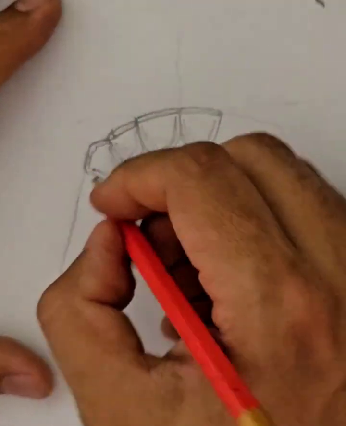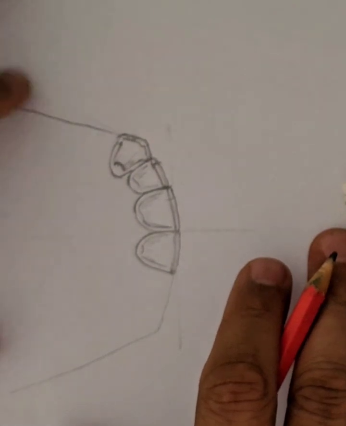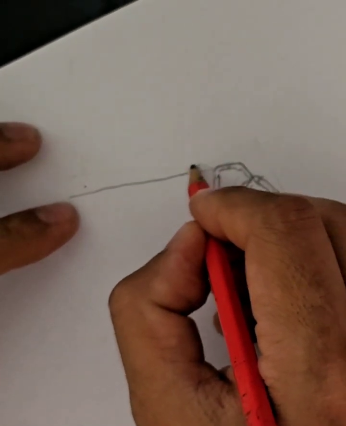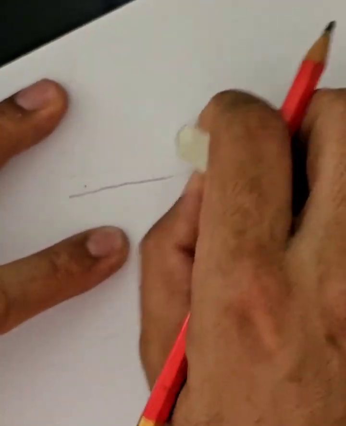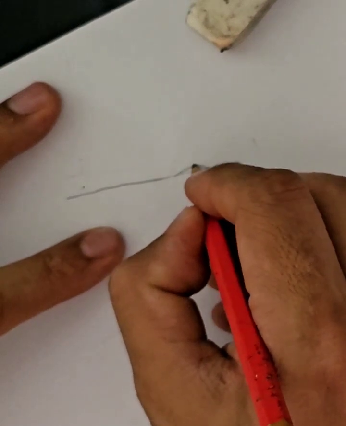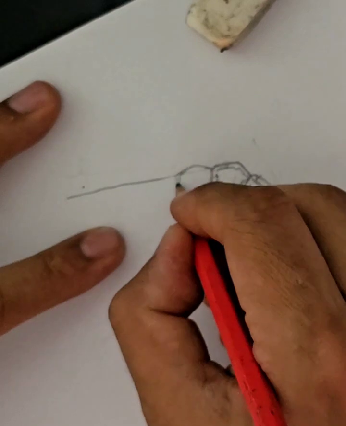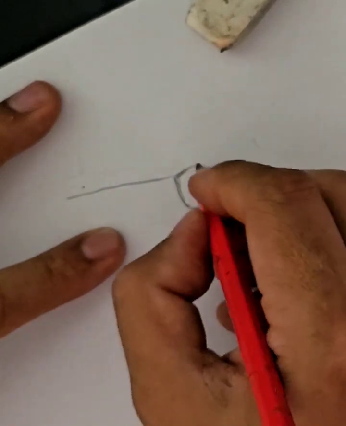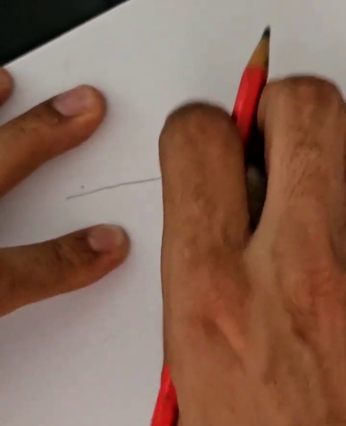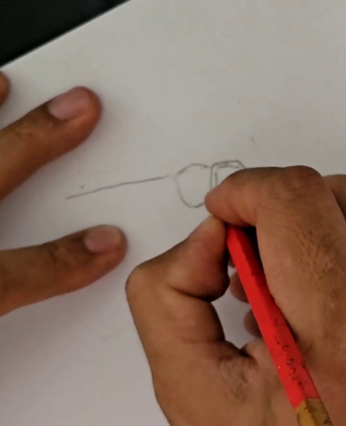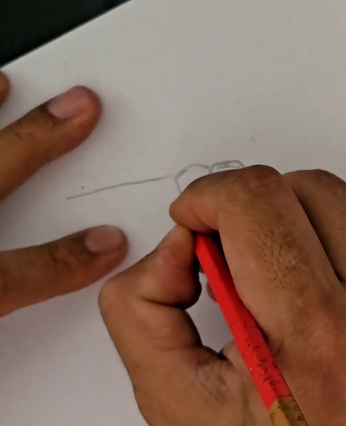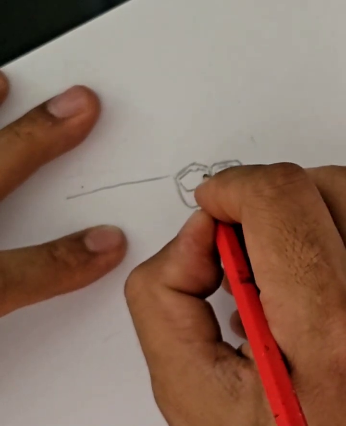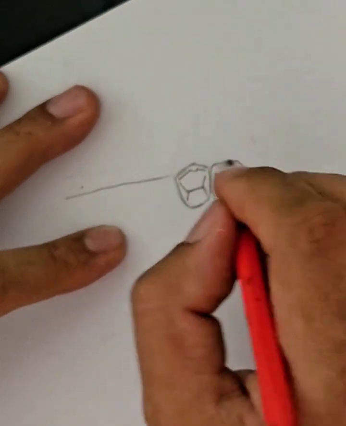Now, what about the premolar? Premolar comes within this. So, here, when it comes to premolar, remember, you're going to have to take it a little in. I'm going to just draw it a bit in there. Within that, so it doesn't look too obvious. Remove the line a little bit. Try to keep it a good size like the canine. Nice deep view. And for the premolar, remember, you want to have a small notch here. Don't connect these. Then next, what you're going to do is you're going to draw one. And you're going to draw this. So, that will be your first premolar. And your second premolar is going to come in the same direction. Rub this line off. And again, here, a small one. Don't connect these. So, you have a second premolar.